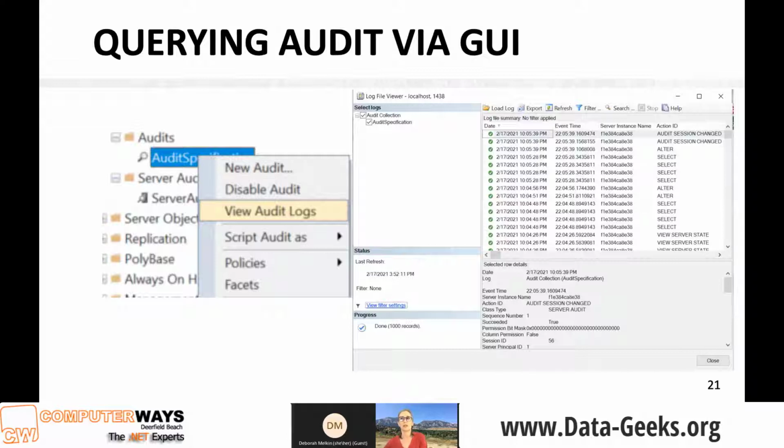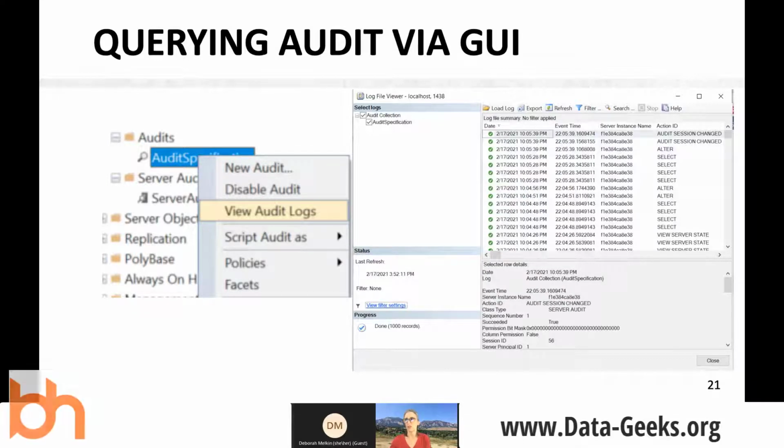So then once you have it set up, you can view the audit logs right in the GUI, and it brings up this window and loads a bunch of stuff. It's very difficult to read. I think it's good for a high level, like, oh hey, it's working, I think. And maybe you see nothing, like I told you, it could be nothing or it could be a ton. But then you have to click through each line and see the details in the selected row, and I think that's kind of a pain.